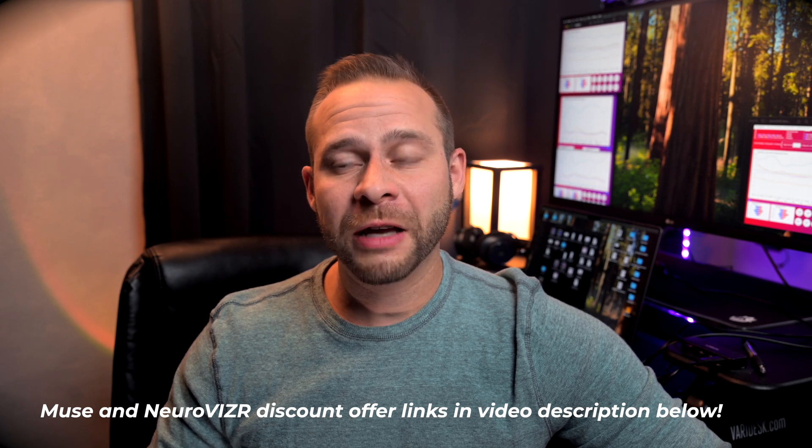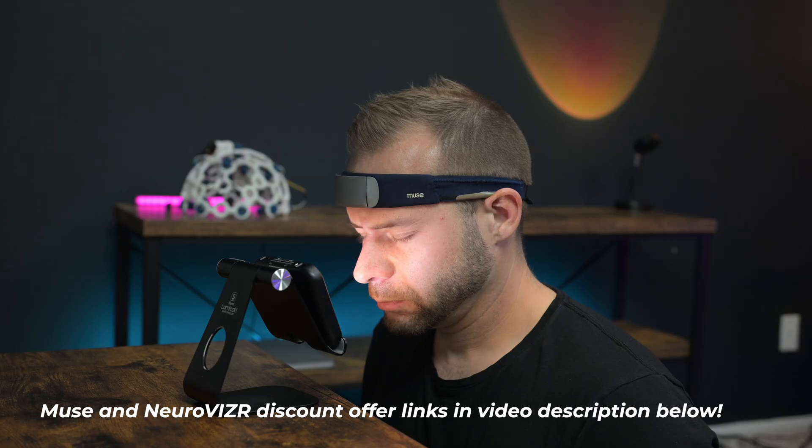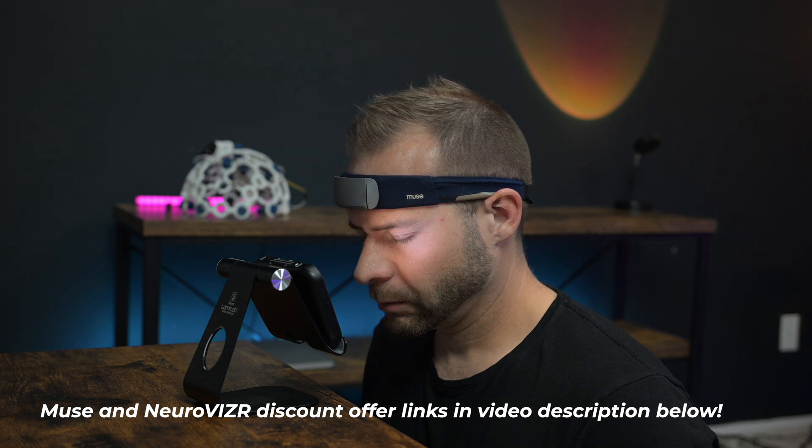If you have both devices at home, my advice is to make sure that you are doing the Muse calibration while the NeuroVisor lights are already flashing — that way you're going to get the best effects for the meditation. It was good to see that the effects lingered for at least an hour afterwards, which were reflected in my meditation scores after the stimulation period. Basically my Muse calm scores went from 35% before stimulation, 65% during stimulation, and then back down to 55% after stimulation. So that does give us some evidence that these effects are lingering throughout the day and will help your brain stay cool and calm as you go throughout your daily tasks.